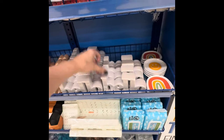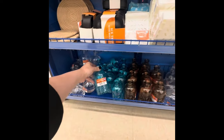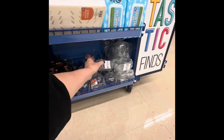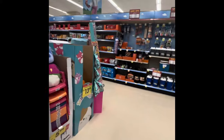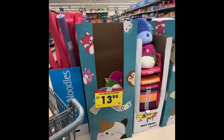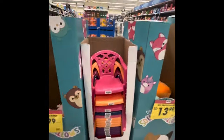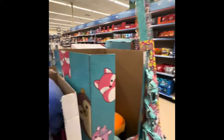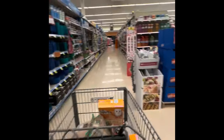They have little rainbow plates, things that say 'chill' and 'hello,' and those are little ice trays. And they have little glassware — cute little colored vases. But again, these are $3, they're way overpriced. If you need little stuff like that for a party or to set up a centerpiece, I would check the $1.25 tree all the way. They also have these little chairs for kids for $5.99 — they are little plastic chairs, but that gives me Dollar Tree vibes and it's more expensive. So that's really not cool.